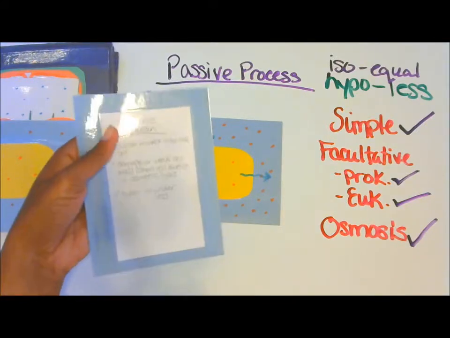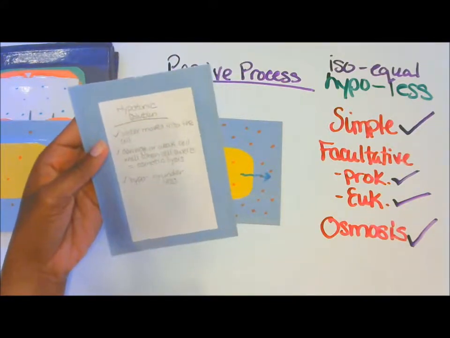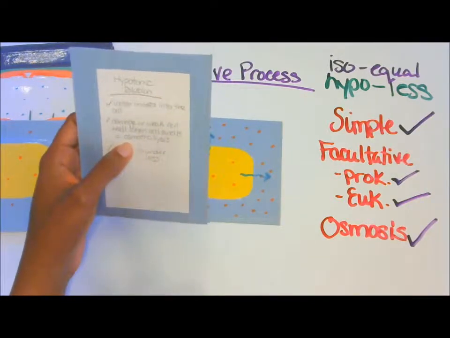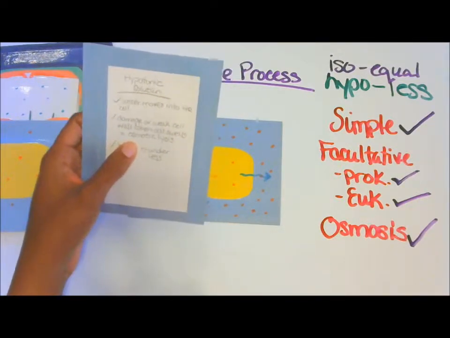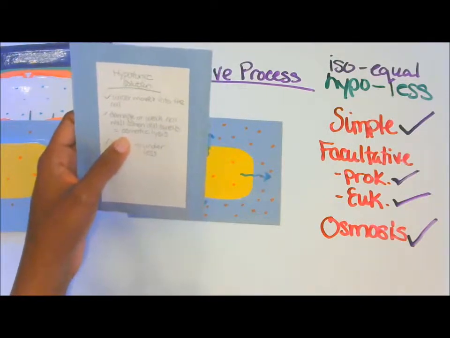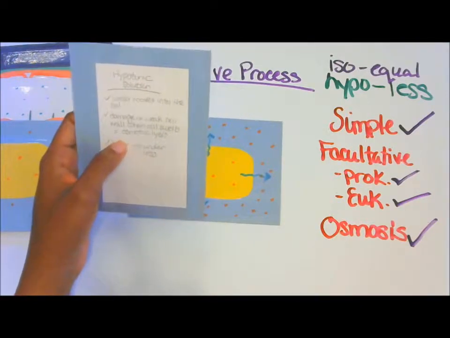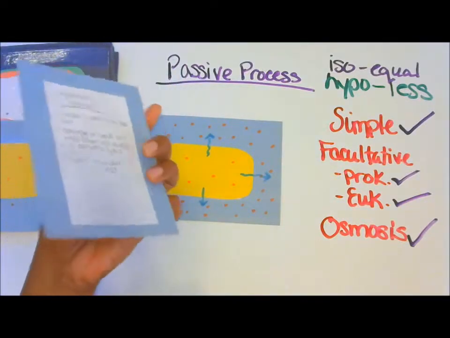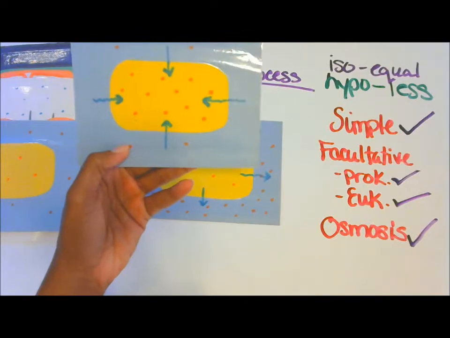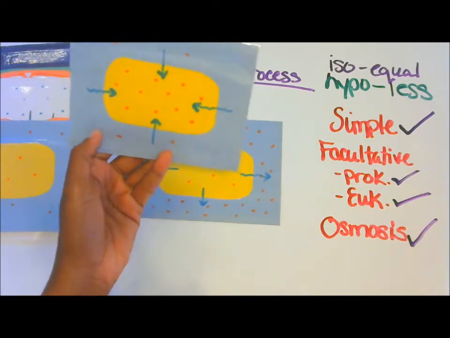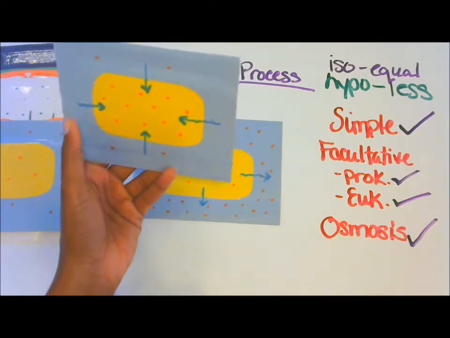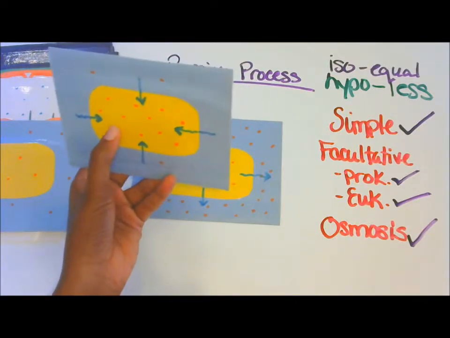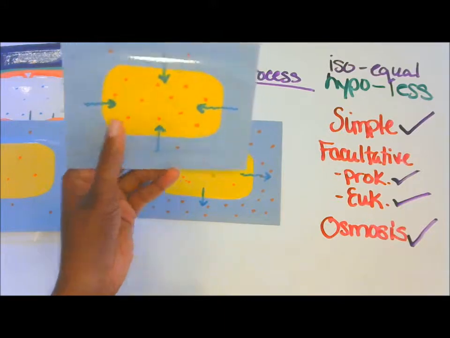Now, hypotonic solutions. Water moves into the cell. Now, within hypotonic solutions, there can be osmotic lysis. This is the damage or a weak cell wall of the cell when it swells. Now remember, hypo meaning less, that there is less molecules in the environment. Water goes into the cell where there's more molecules inside the cell.